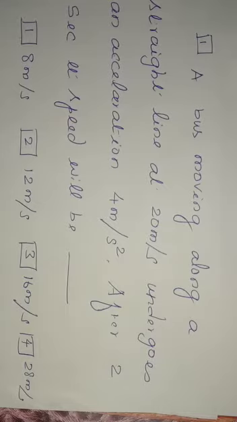The first question is about a bus moving along a straight line. Initial velocity is 20 meters per second, and it undergoes acceleration of 4 meters per second squared. After 2 seconds, what will the speed be? That's the question. Before that, you must know the basics. So I'll just tell you.